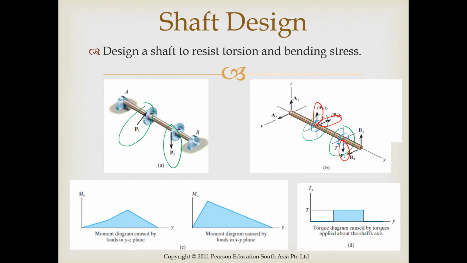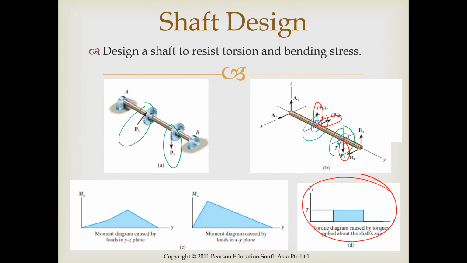So essentially what we're doing is we're taking that load acting at the outside of the gear and moving it to the center of the shaft, but to do that, you need to apply the moment that it would have on the shaft. So you end up with your force components acting at the center of the shaft as well as the moments. Those moments give you this torque diagram. You can see that in the middle section, you have a certain amount of torsion. In the ends, assuming these are the same magnitude of torsion, you're going to have no torsion.